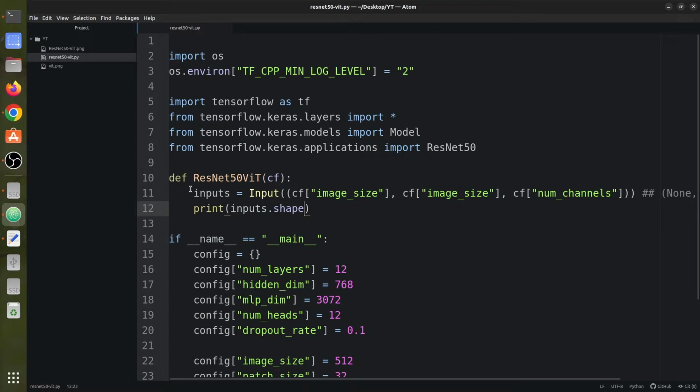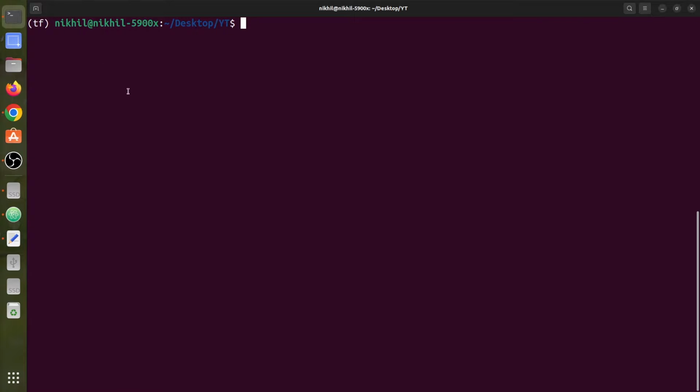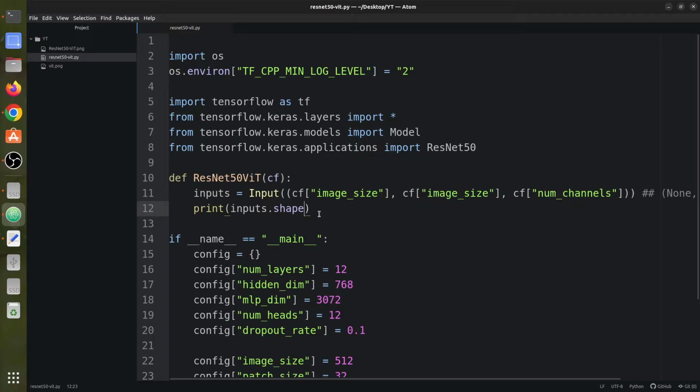I'll print the shape of most of the tensors while working on this tutorial. This is just to show that we get the appropriate size and we also know how the input image is being transformed when it passes through different layers. So here you can see the input image is of size, none refers to batch size, 512 by 512, and 3 as the number of channels.